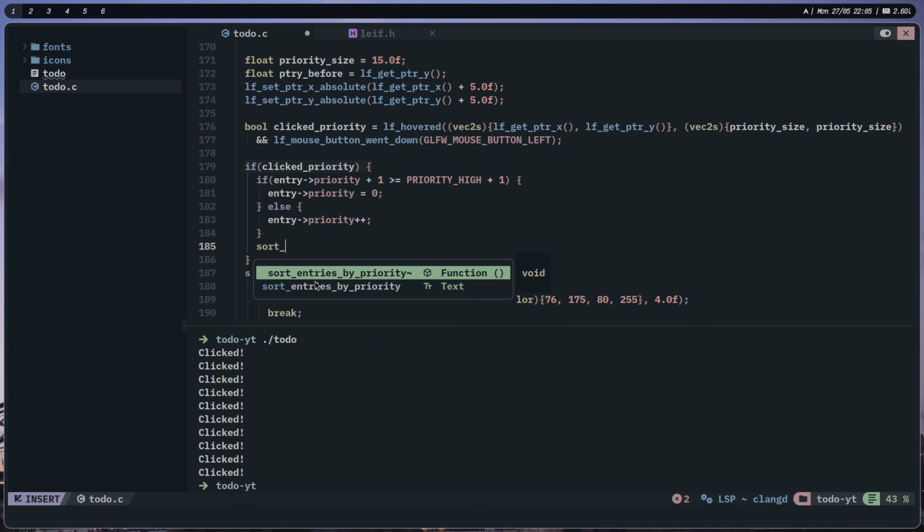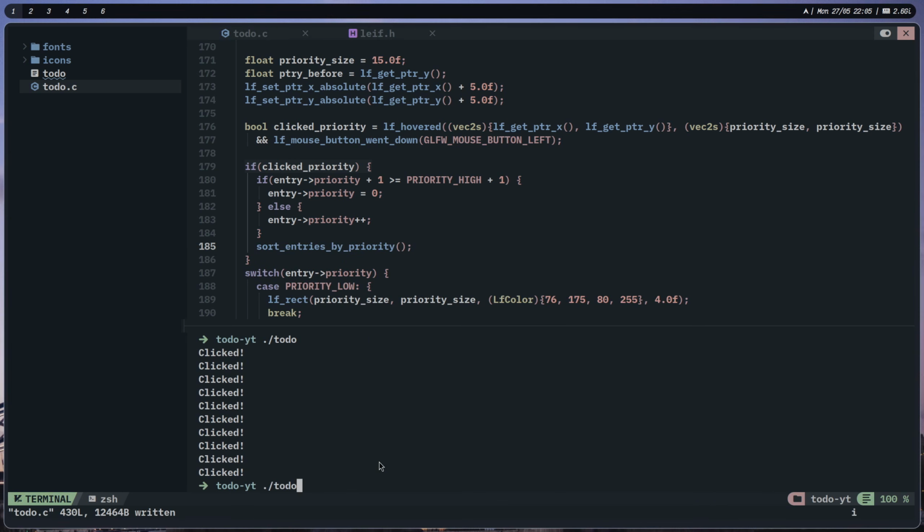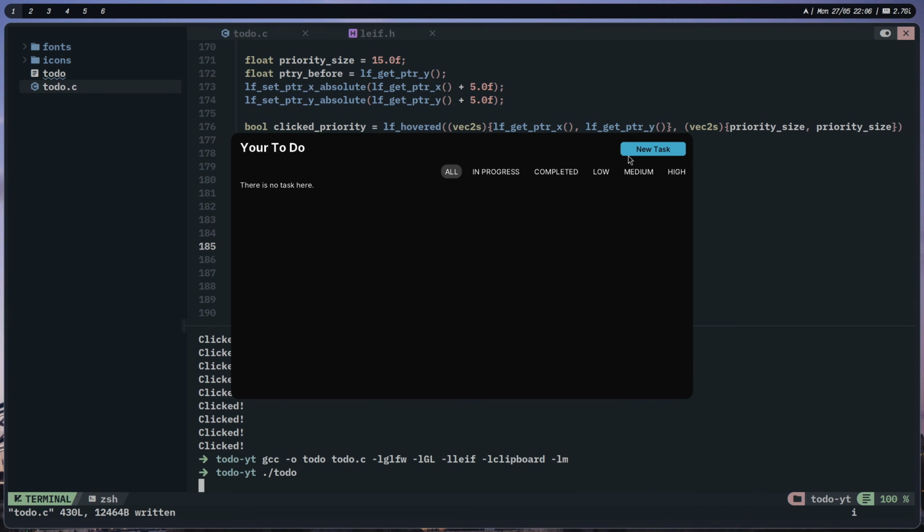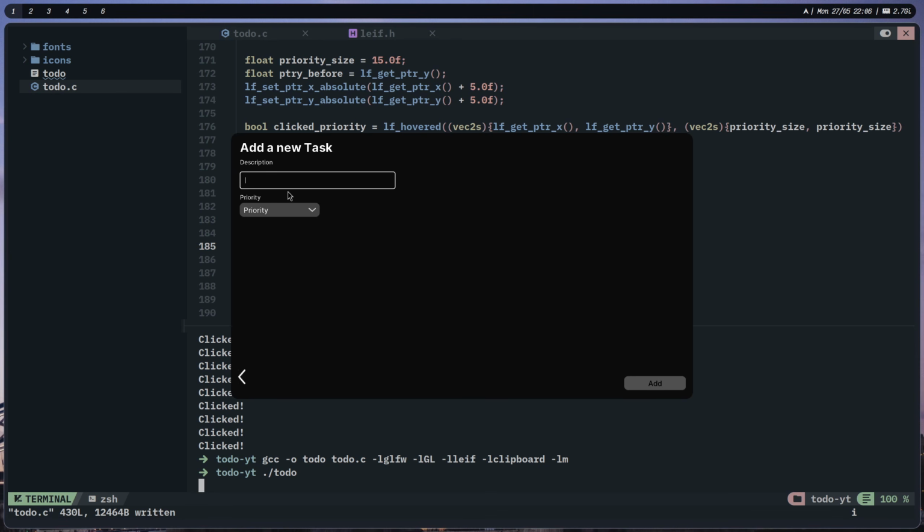But now we also want to sort entries by priority always if we change the priority. Okay, so let's say buy a cat, low. Oopsies, low. Add. And then buy a dog, medium. Add.